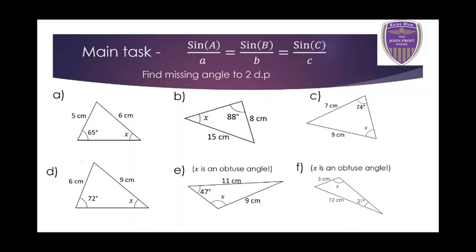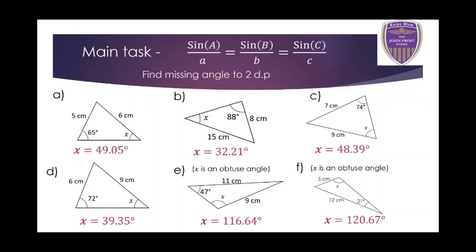Okay, here are the answers. Very well done if you got them right. For questions E and F, if you didn't get these numbers, try and take your answer away from 180. If you got the right answer, well done, but you just missed out the final last step. Because in these two questions x was an obtuse angle, you have to take whatever you found for x following the original method away from 180, and that would give you the value of x because it's an obtuse angle. Very well done if you got those.